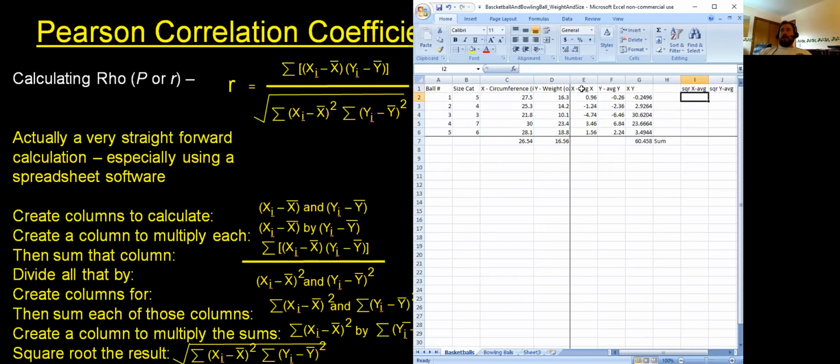So I have x minus the average of x right there, and right there, and right there, and right there. I just need to find the square of each of these values. So let's do that. This is going to equal this cell. There's a couple ways you can do it. I'll show you. You can do this cell, and then you hit times this cell again. That's one way to go about it. You could use the square function, but even easier than either of those, let me just put it in this cell so you can see them side by side.